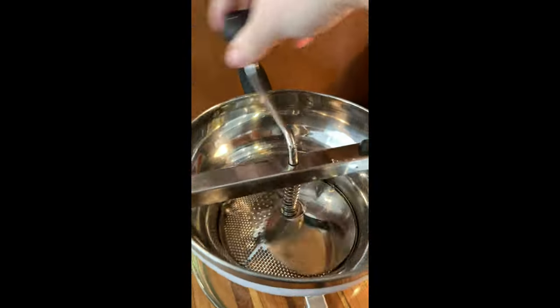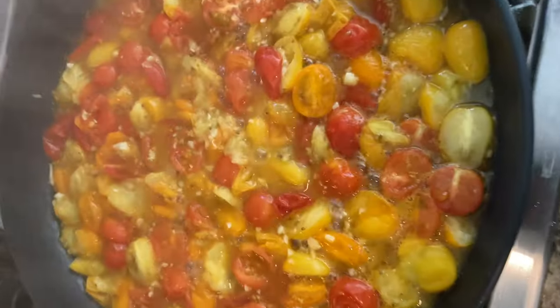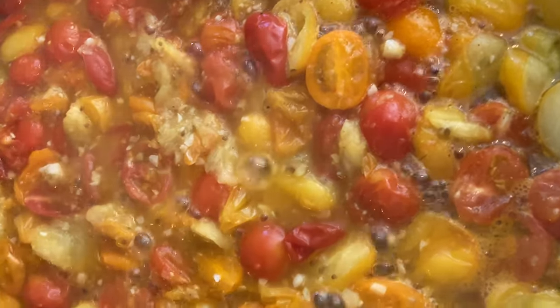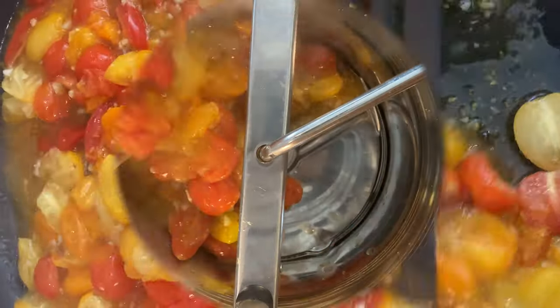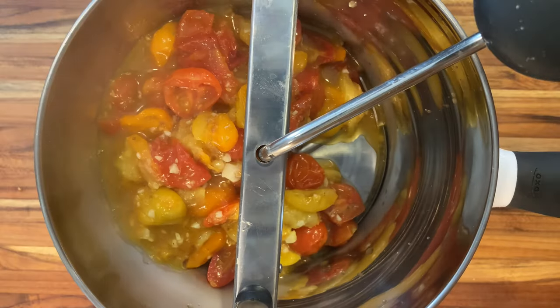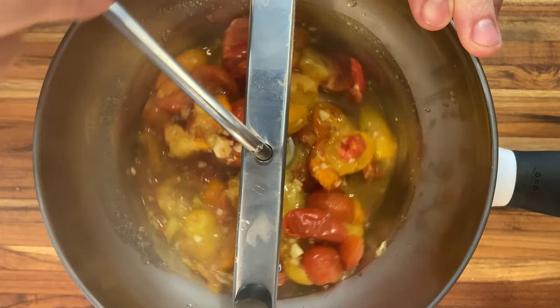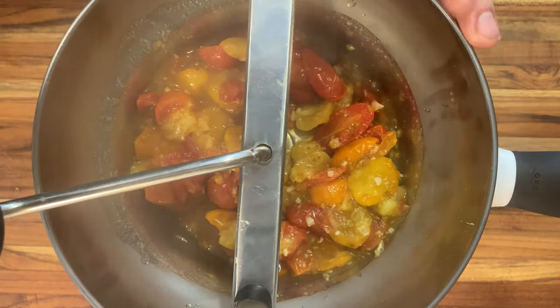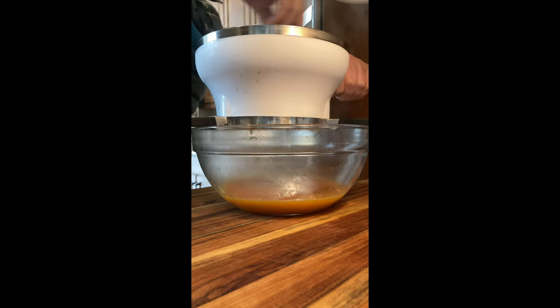It's been a while since I've used my food mill and this is definitely an extra step, so if you're in a hurry you can just throw the tomatoes in a blender instead. But I find this extra step quite enjoyable — somewhat cathartic almost. A passata, also called tomato puree in American grocery stores, is different from tomato sauce because it's typically just strained tomatoes and salt without any additives, preservatives, or fats. It's usually bold with tangy sweet tomato flavor and is a great pantry staple as the base for any sauce or soup. They're typically bright red, but because I used a variety of colorful grape and cherry tomatoes, this one came out a bit more orange.